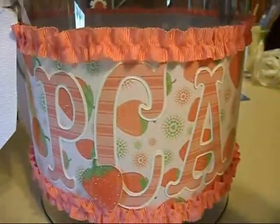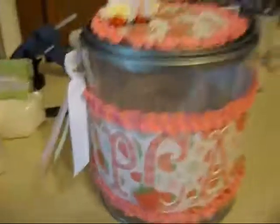So that's the project. A paint can gift, and the paint can becomes a gift in itself.